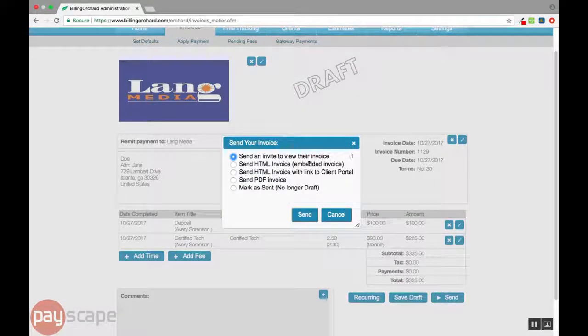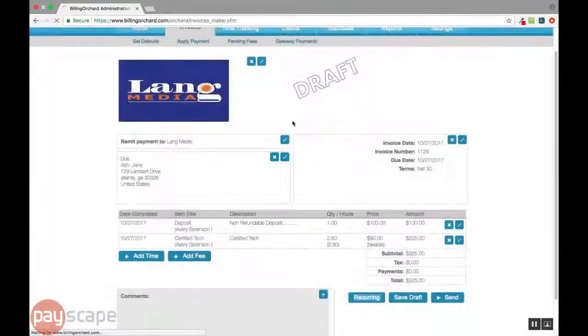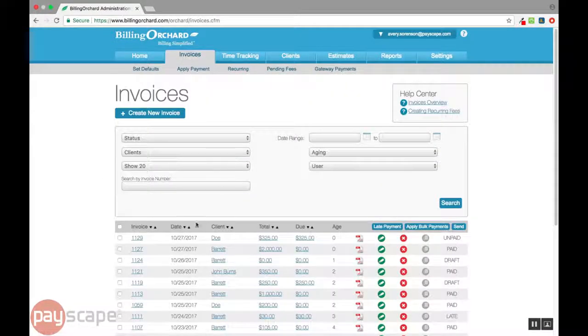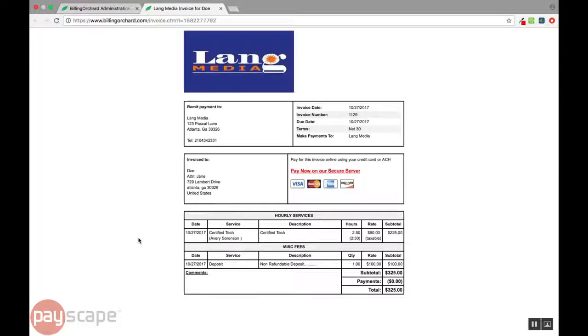When you do send out the invoice, you have a couple of options because we want to make sure we're keeping it flexible for your client, making it easy for them. So you can send it as a link to view it in the client portal, as a PDF, or the way I suggest sending it is actually as an interactive invoice, the embedded option. When you do send out that invoice as an interactive option, this is something your client can view from their phone or computer. And this is actually what the body of the email will look like.